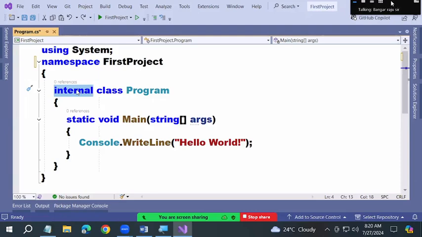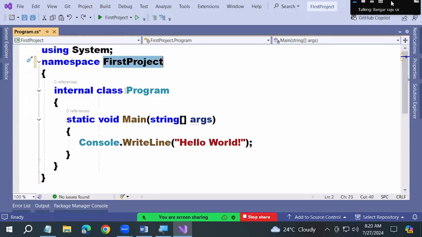Project is a family. What is the project name? First project. That is only the surname now. So imagine the project name as your family and the namespace name is like your surname. You prefix your surname before your name, or not? In the same way, you need to prefix the namespace name before the type name. Recollect System.Console. System is the name of the namespace and Console is the name of the class.